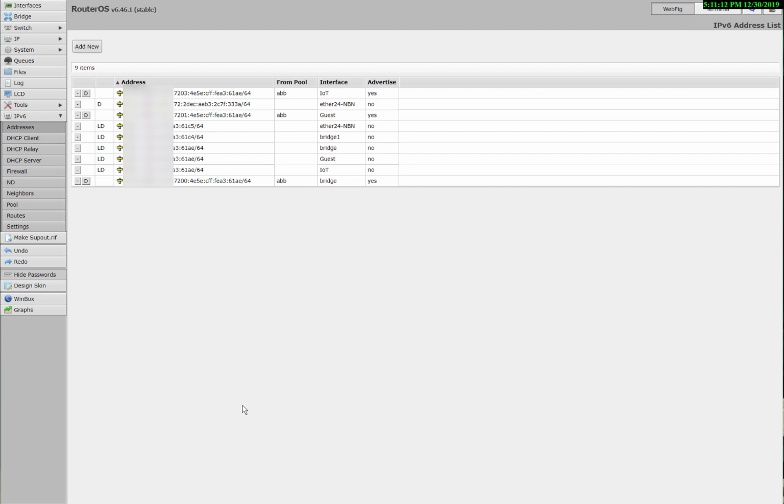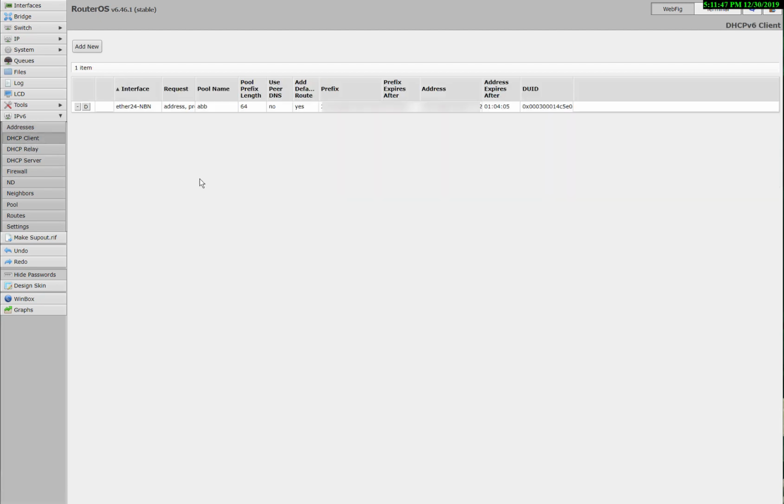Okay, so if you are like me and you have a Mikrotik router and your ISP provides you IPv6 dual stack and you have multiple internal VLANs in your network and you want each of those VLANs to have their own separate valid IPv6 network or subnet, which is more of an IPv4 terminology. But if you wish to have that, then this hopefully very short video will explain how to do that. So in this specific example, we're actually using pools to do this.